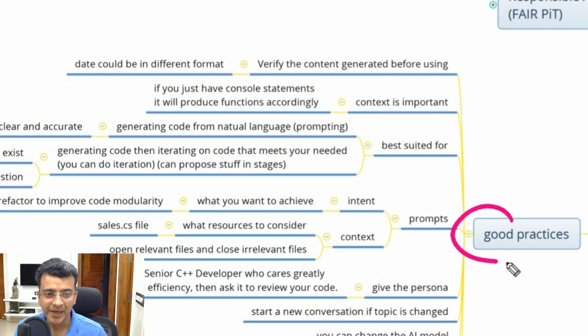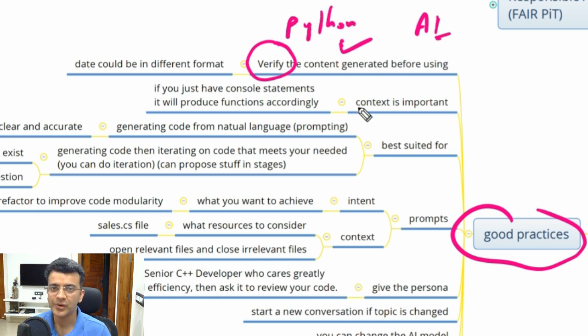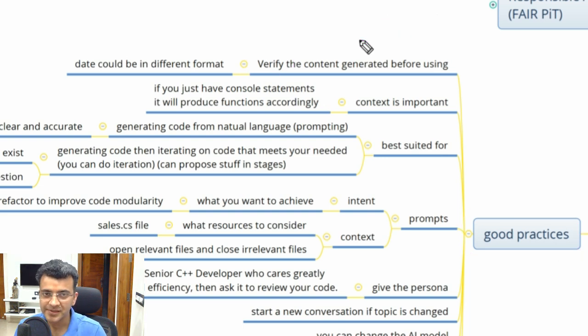So what are some good practices? The first one is you always have to verify it, right? If we say that we'll put everything on AI and AI will code, and there is no person to verify, it can make certain mistakes, right? If your prompts are wrong, or even if they are right, it can assume stuff. For example, many times it generates code in Python if you ask ChatGPT, unless you specify C# or Java, or there is a previous mention of it. So verification is always important, because they always say that AI is not always right, correct? So for that, verification is always needed.